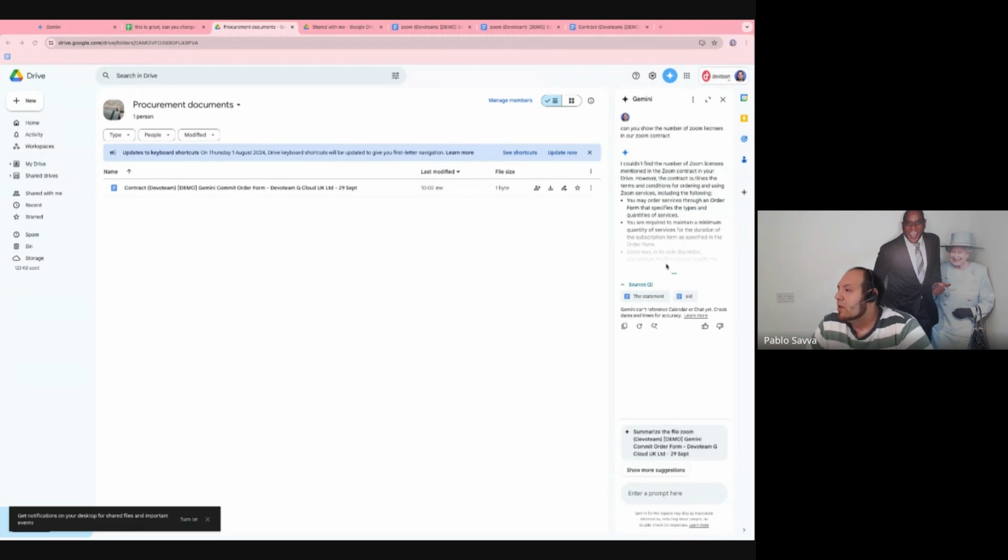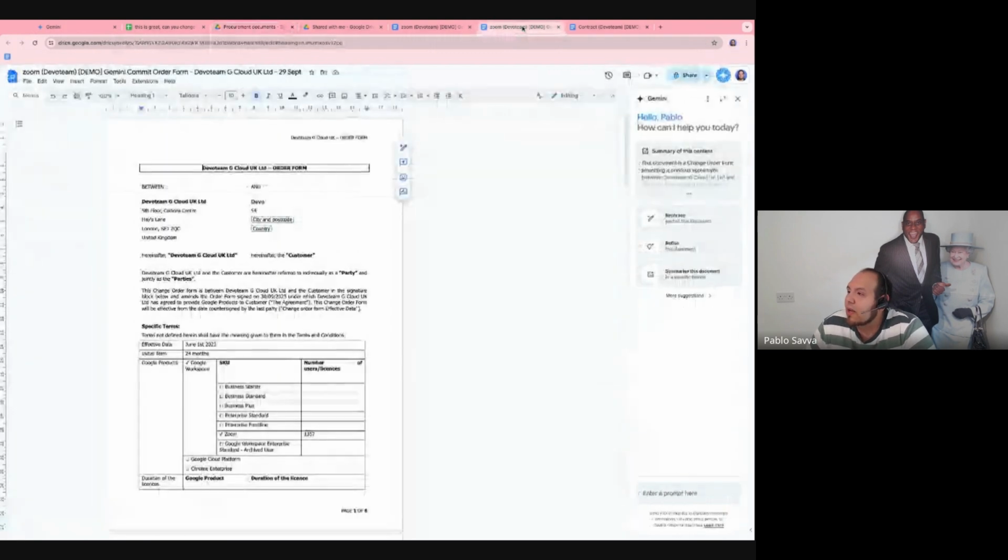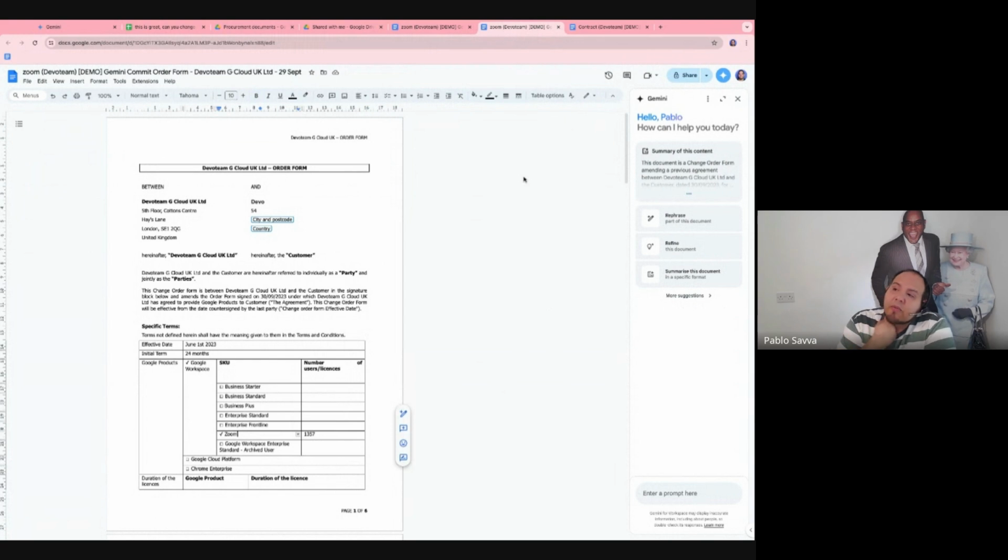There we go. So it's not finding it. I think it hasn't indexed it. It's all too new. But this is the document I was hoping it would go into. I think it's too vague. I've got too much Google Workspace in here. That's also why. Anyway, the point here is that if you've got the context and the orders, it will show you order forms and it will show you contracts.